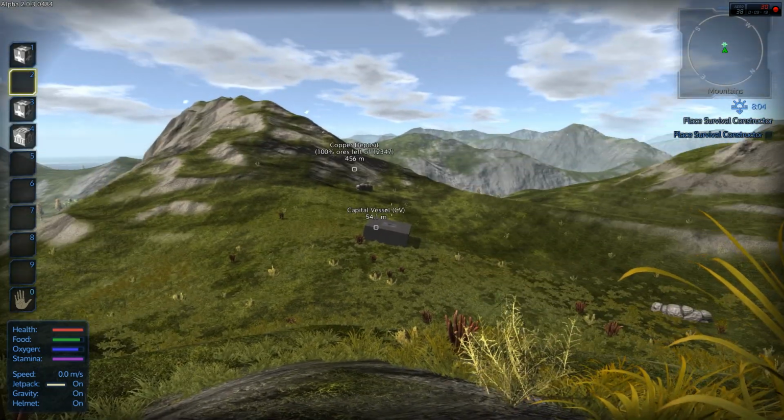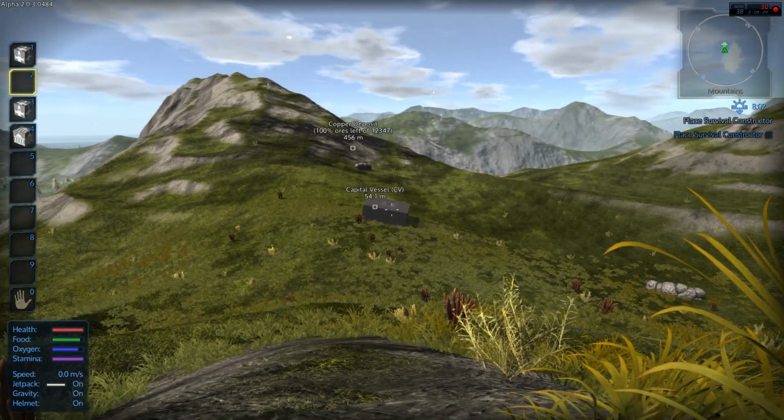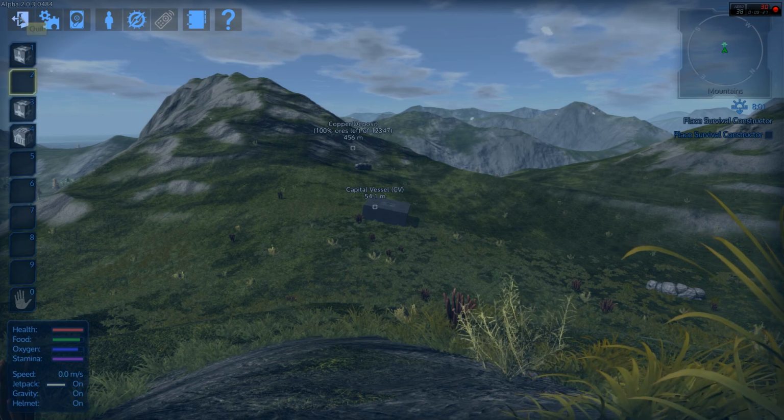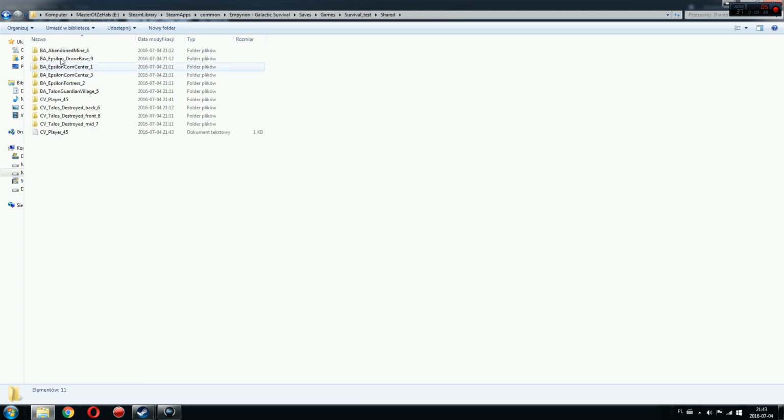Anyway, we have this capital vessel starter placed over there, and if we quit the game and then go back to your computer, to the games folder, there is a survival test save game, and in the shared folders, as you can see, there are already POIs in my game. Probably they were close to my landing area. So yeah, these are things already in the world.